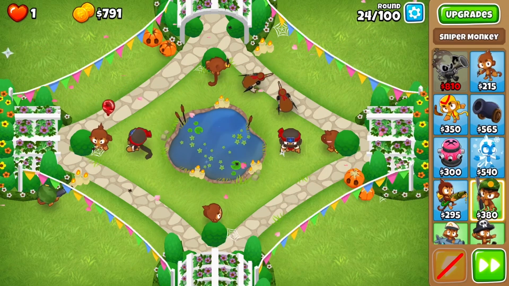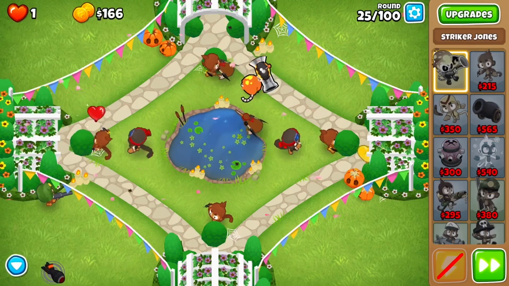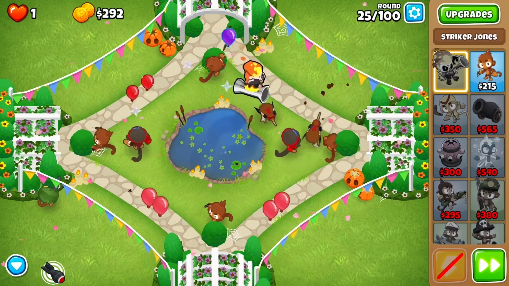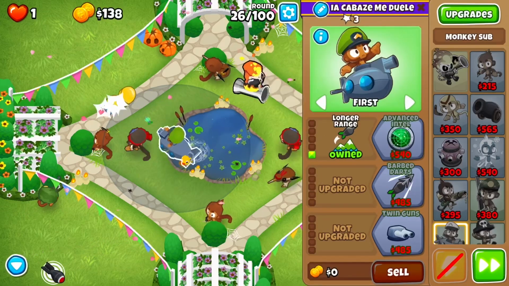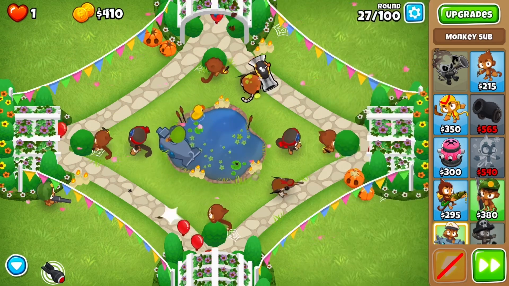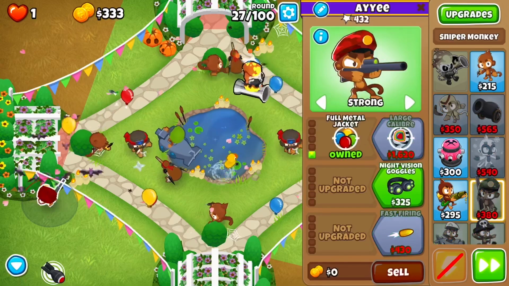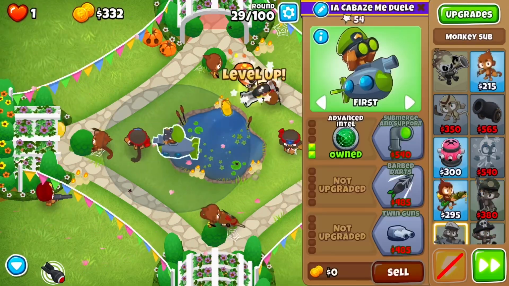So with that, we can move on, and here we are on round 24, getting Jones. The placement is not super important, but I just like to get him down right before the round ends. That way he can get a little more XP. And then we're going to be placing this sub right here. The sub is just going to be a 203, and I get this guy to help clean up some of the camos and also do enough damage on round 40 so the balls can clean up the rest.